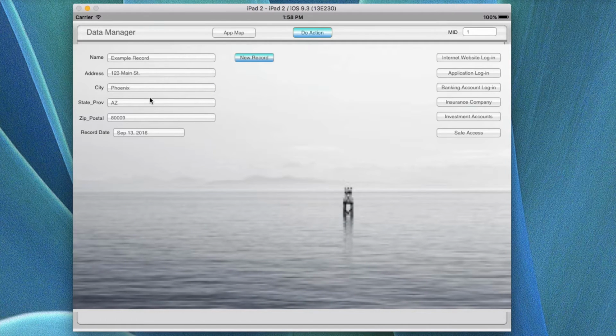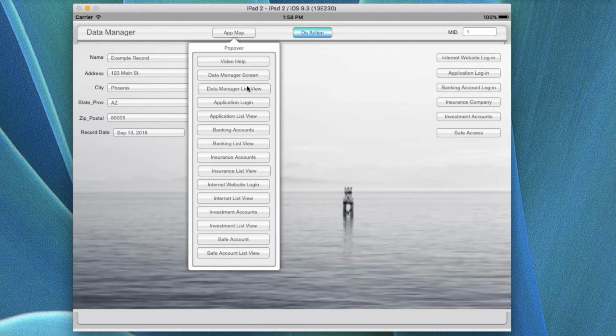Now, for each individual person in your family, you may have an individual record. This application is used by the whole family, and they have different things, investments and stuff like that. You would create a new record for each individual one of those persons, and then all the other information for them in that particular set of screens.